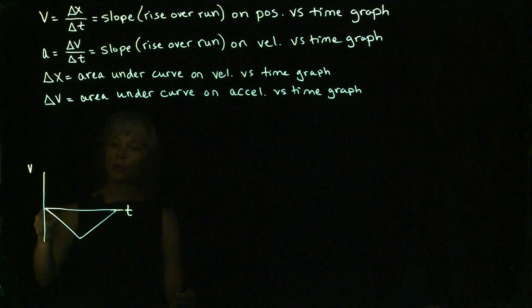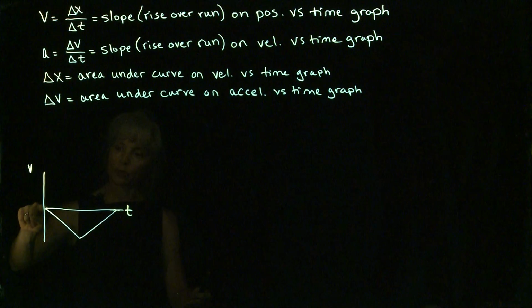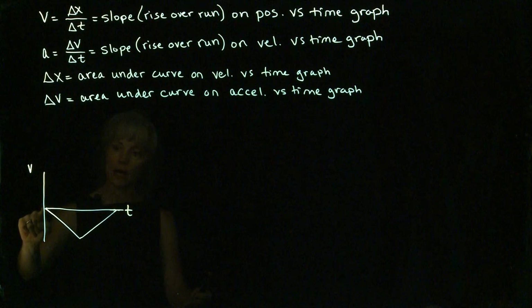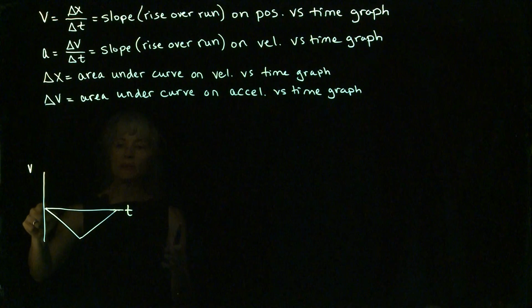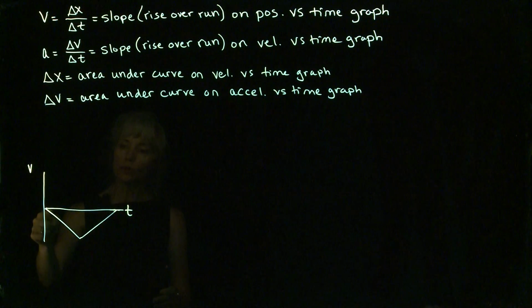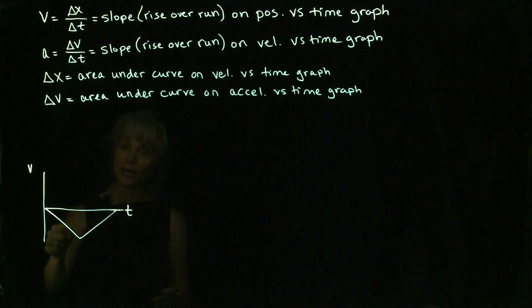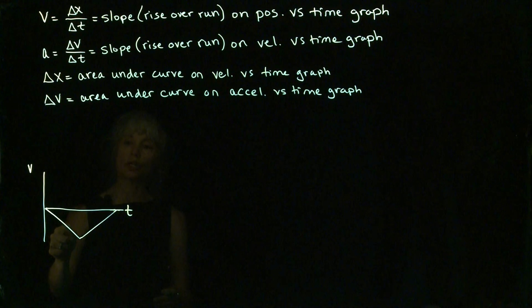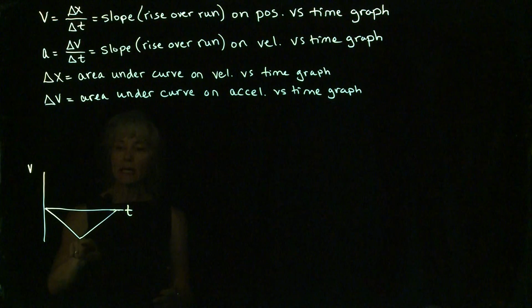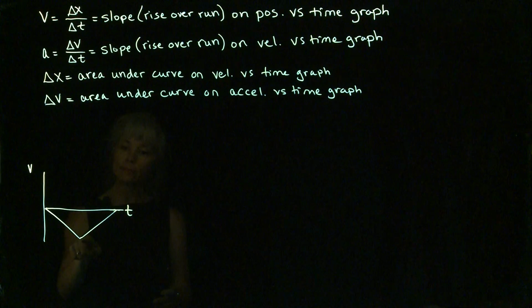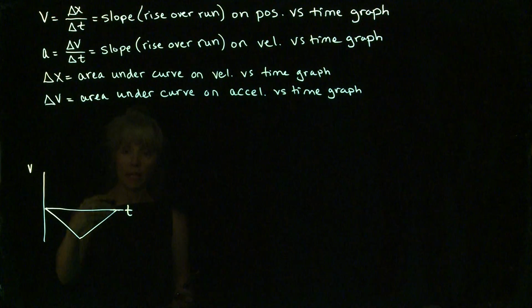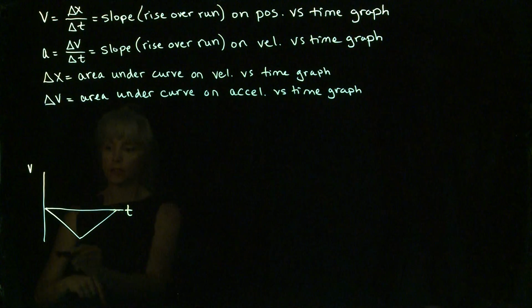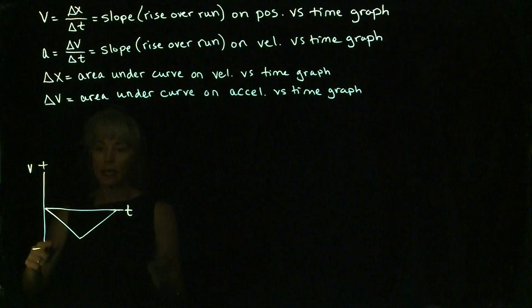So what happens? Well, the car starts off, using a car as an example, with a velocity of 0. In other words, right here at time t equals 0, the velocity is 0. And what happens as time starts ticking off? Well, the velocity is becoming more and more negative and getting larger, right? So this translates to motion in the negative direction, increasing in speed until some maximum speed is reached in the negative direction. And now continuing to move in the negative direction, because again, this is all underneath the time axis, so that corresponds to the negative direction.